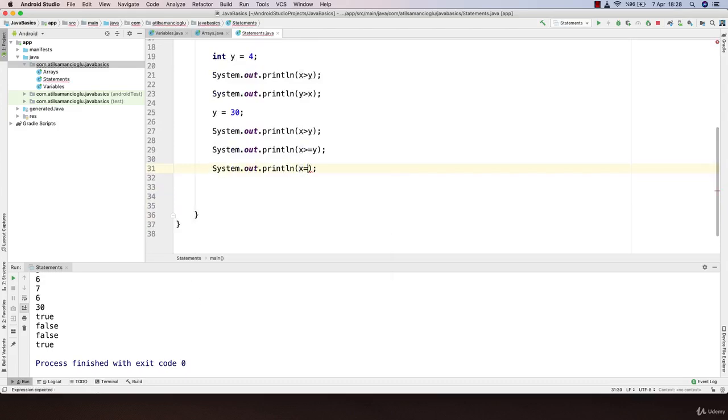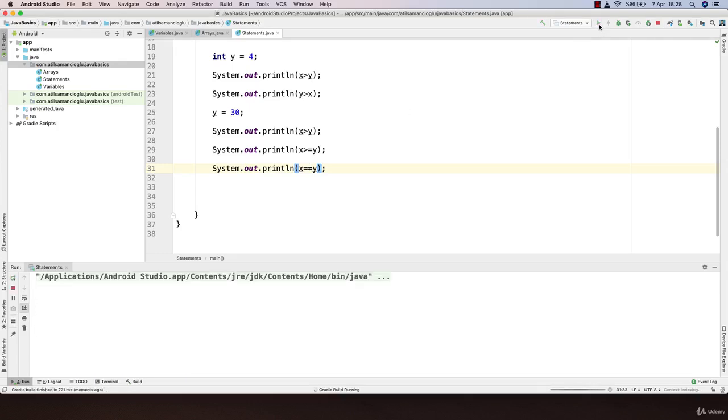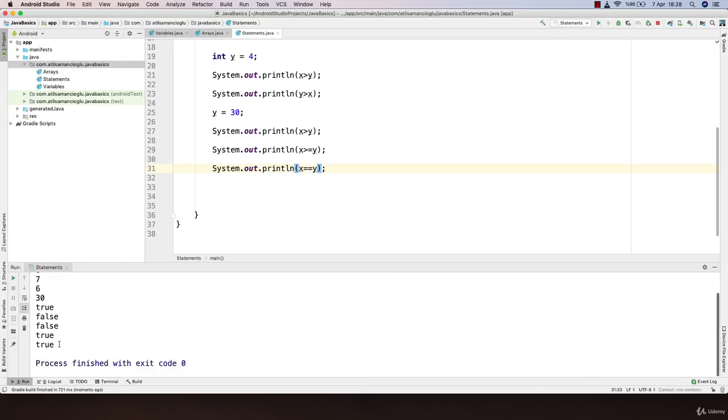So we do this, x equal to y, but with a double equal sign. If we make one equal sign, it means just make the current value of x equal to y. But if we do it like this, with double equal, it means we're checking if they're equal or not. And as you can see in this case, they're actually equal to each other, so we get true out of this.